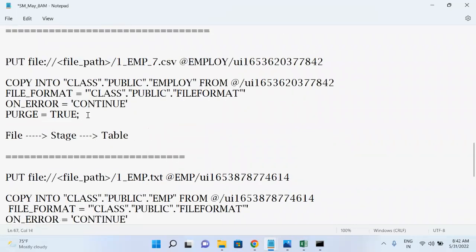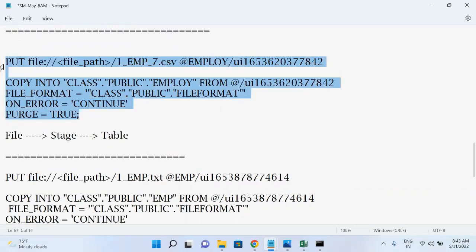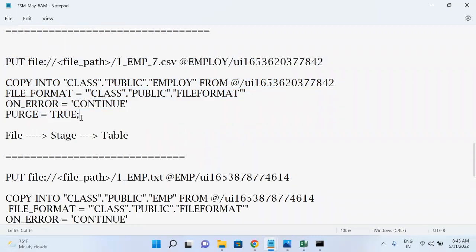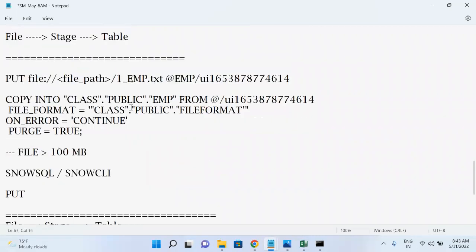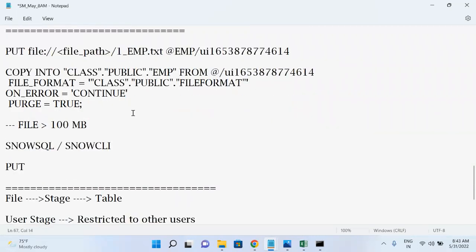That's why, when you are using the user interface option to load, we have a purge option. Purge equal to true means it will automatically remove the file from the stage area after loading the data to the table.